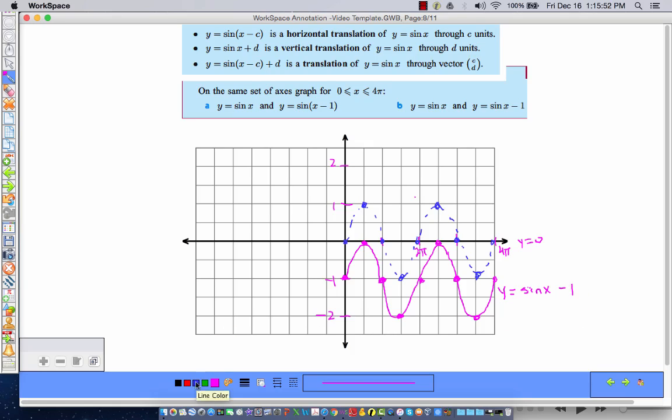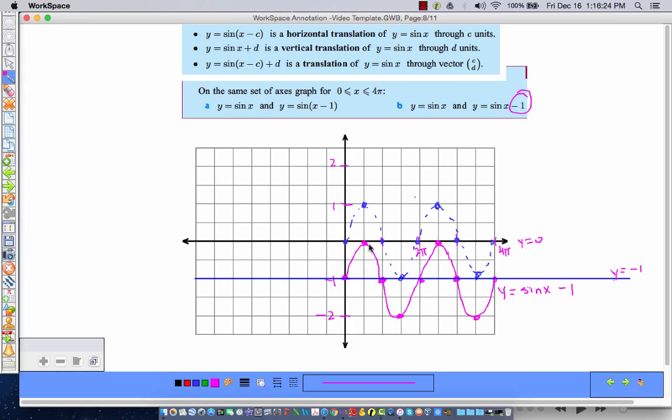And let me just make a quick point here. My new principal axis has moved down 1. Remember before it was y equals 0, but everything shifted down. So my principal axis is now this guy right here. I'm going to purposely go long so I can label this as y equals -1. Same as your vertical shift. Very important, the principal axis has moved down.